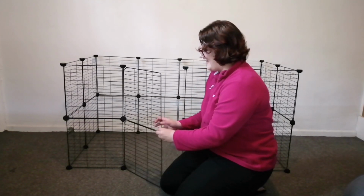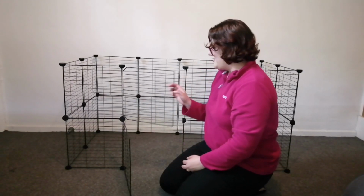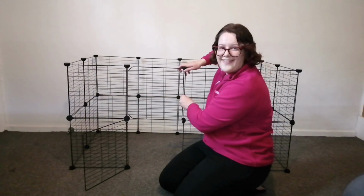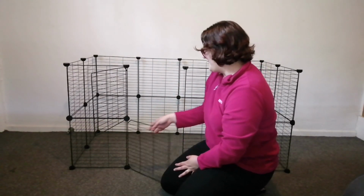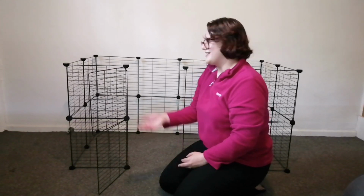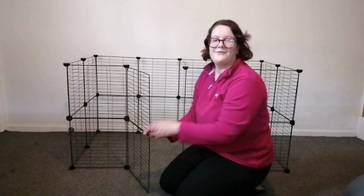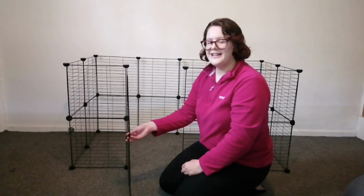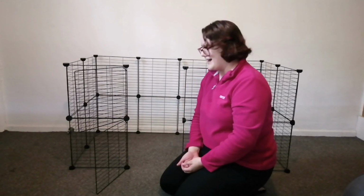Okay, and that's our two door grids assembled. You'll notice that these two swing freely, and that's because we prefer that you have the two options, so that way you can do the setup like that, or have a little obstacle for your rabbit to jump through. It just makes it a little easier, but if you do prefer, you can always tie wrap the two, and we will provide cable ties in your kit if you do prefer it to be one solid grid, but we just thought we'd give the option for different combinations and different preferences.